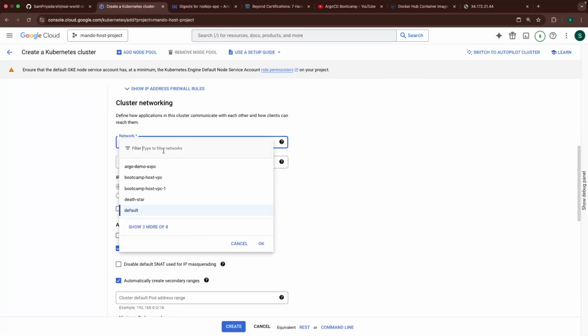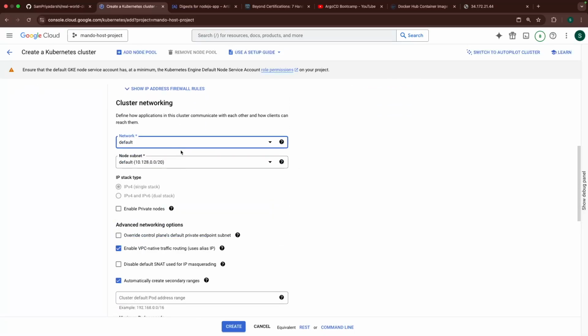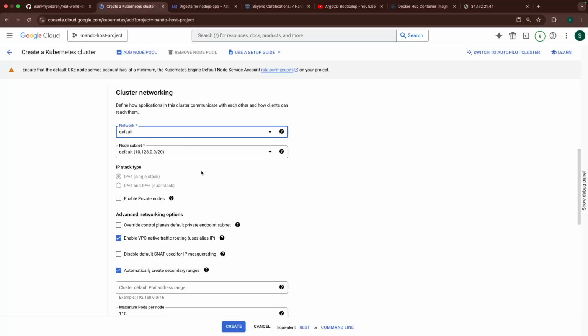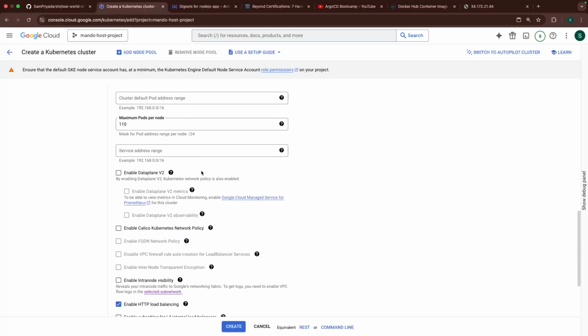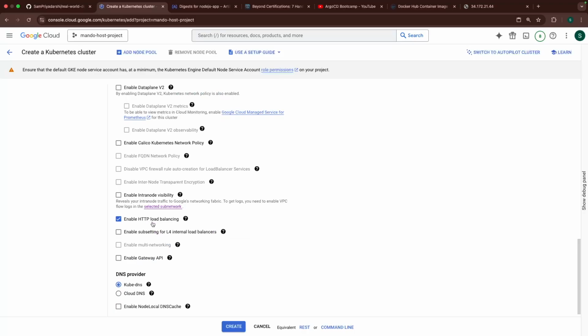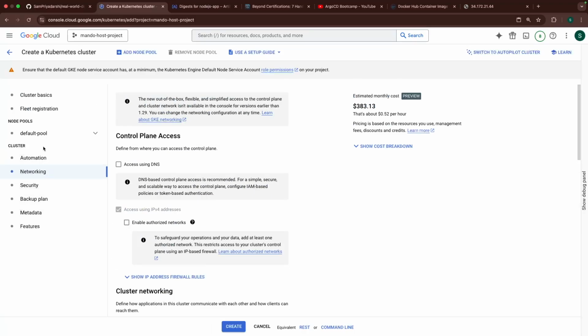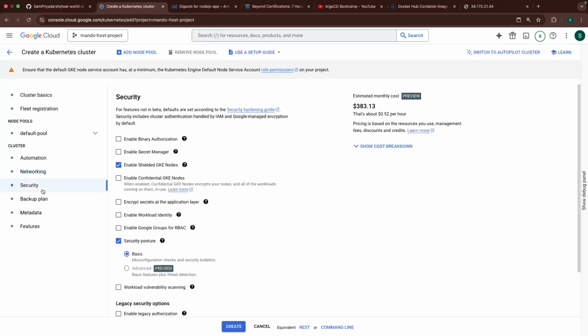For example, the network, whether you are using the default network or the shared VPC, etc. Then you can enable workload identity, you can enable GKE ingress, etc. And then similarly, you have a lot of features over here. Whether you want to enable backup, or in security, enable binary authorization, etc. But if you're just getting started, you can just go ahead and click on this create button. So I'll cancel out of this because I already have a cluster, but that's what you have to do if you are following along to get yourself a new GKE cluster.